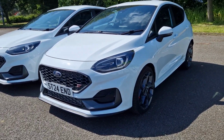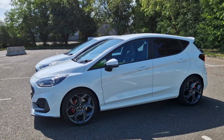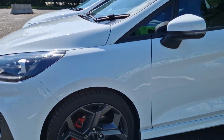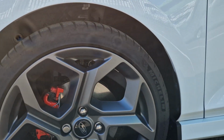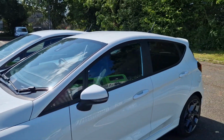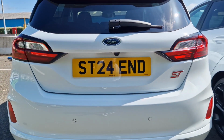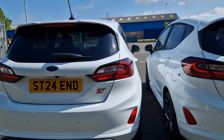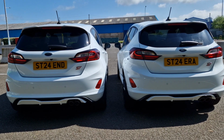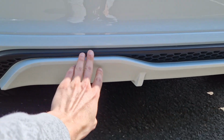They're not really making these anymore, and that's a real shame. But they're super fun cars to drive and get around in. You can see the styling, the Michelin PS4 tyres, and the 18-inch wheels on this car. There are 5 doors, and you've got a little bit of a rear spoiler on both. The rear end looks quite good, particularly with the number plate. Reversing camera, twin tailpipes on the side, and what a stunning pair of cars. I like the little diffuser at the bottom as well. That works well.